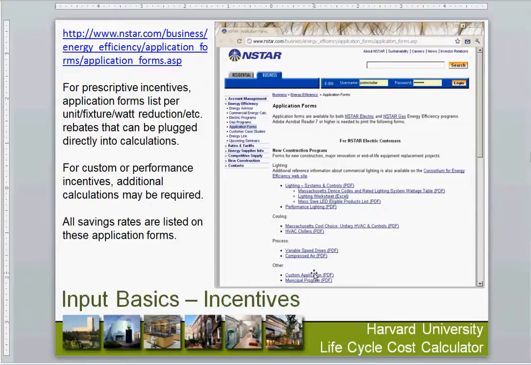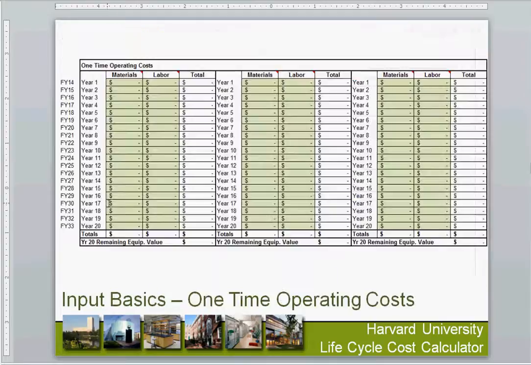Plus it's important to understand that you have a custom application. If you can convince their engineers or justify your energy conservation measure, regardless of what it is, even if it doesn't fit into one of these lighting, cooling, process loads or other categories, you can get savings for pretty much anything as long as you can provide a defensible metric, either through an energy model or just back Excel-based engineering calculations using good engineering cost assumptions, or consumption assumptions. So that is available.